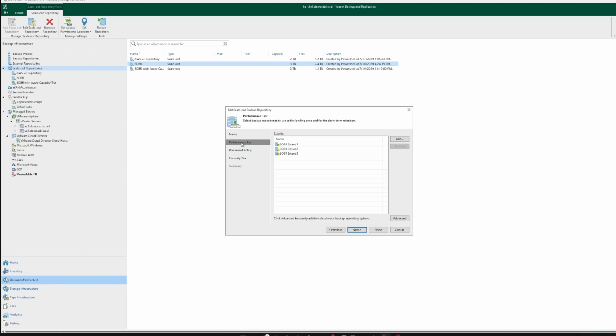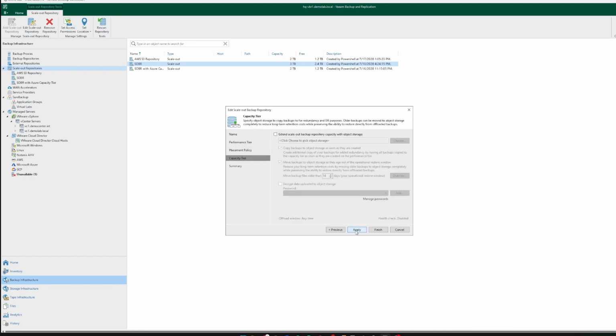Let's move to another scenario, which is SOBR only with performance tier. This one is called SOBR. And here, as you can see, we have multiple Windows storage in the performance tier. You can add multiple performance tier extents, we call them. It allows you to configure your job to point to one logical SOBR, and behind it, you have multiple storage devices. Here we have three Windows storage. You select the placement policy, and you don't need the capacity tier in this scenario. You just want to leverage the ability to select one SOBR for multiple storage in the performance tier.